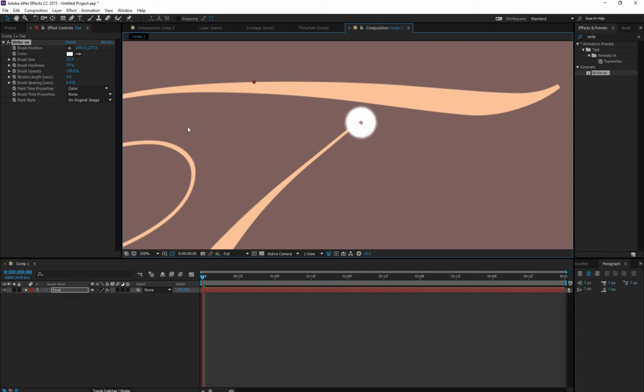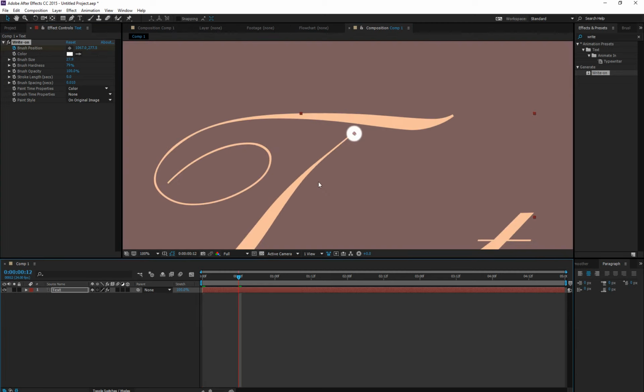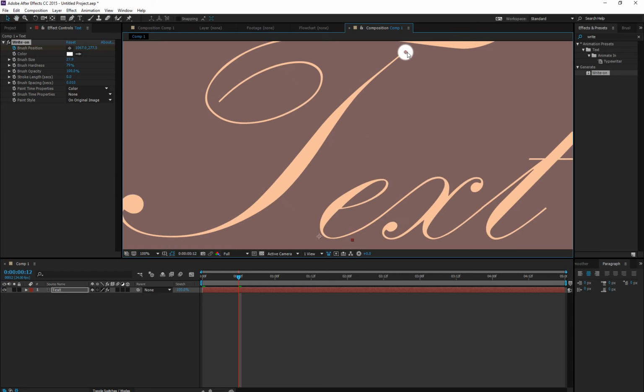So what I'm going to do is add a keyframe on the position value of the brush, which is this one. So let's create the first keyframe, and I'm going to do just a very little bit of this part of the animation. I'm going to create the second keyframe here, and then in between I'm just going to match the in between values.